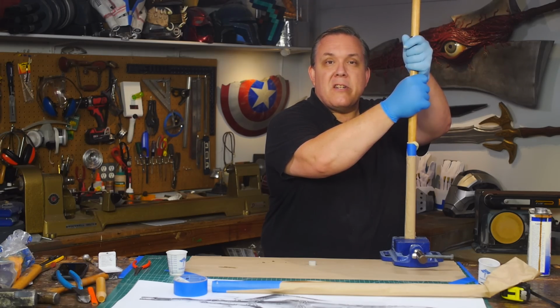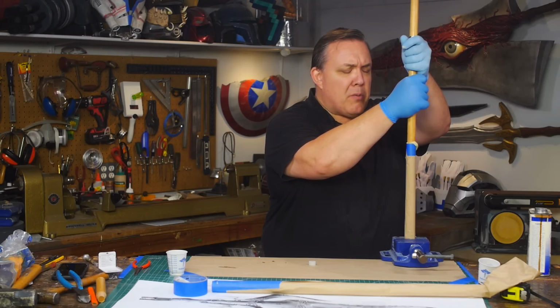That'll just make it denser, right? It's going to expand as much as it wants to, but it has nowhere else to expand to, so it'll just be put under more pressure, which is fine. That's what I want. The whole point is to make it so the spear doesn't have any wobble.